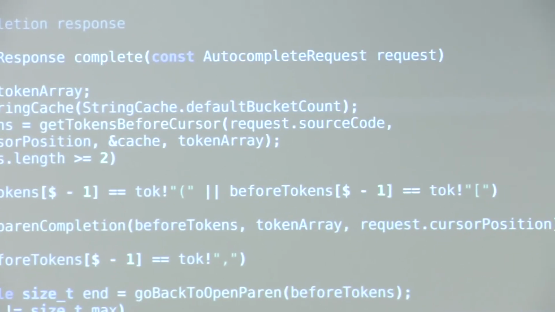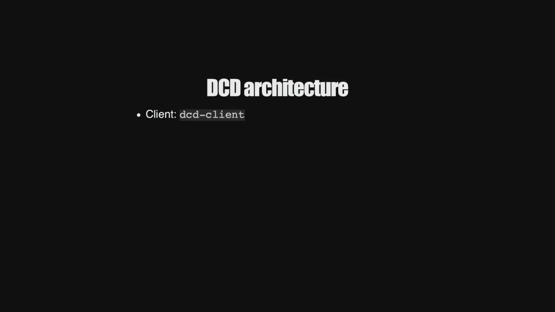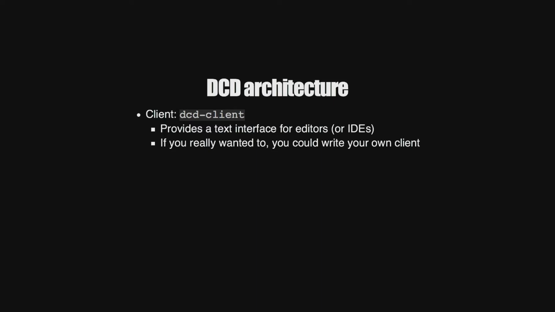So all of this is handled with an editor-independent client-server system. There are plugins for Sublime Text, Vim, Emacs, everything. Well, and if there isn't one, you can write it. As a client, basically it's a standard text interface. You just give it some code through standard in, and it gives you an autocomplete list on standard out. Then your editor plugin reads that list and shows it to you, if it's working properly.